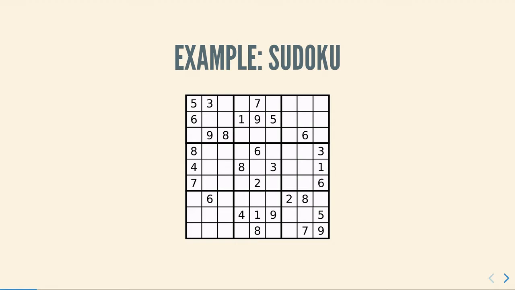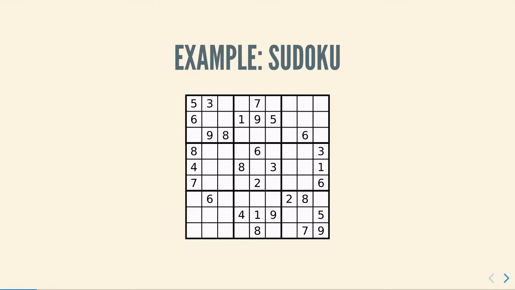The Sudoku puzzle is made up of 9 3x3 subgrids, like so. At the beginning of the puzzle you have a set of clues, that is boxes that are already filled in, and you have to fill in the rest of the boxes to satisfy all of the constraints, such that there is only one number in each row, column, and box. And there's only one way to do that, and that's the puzzle.